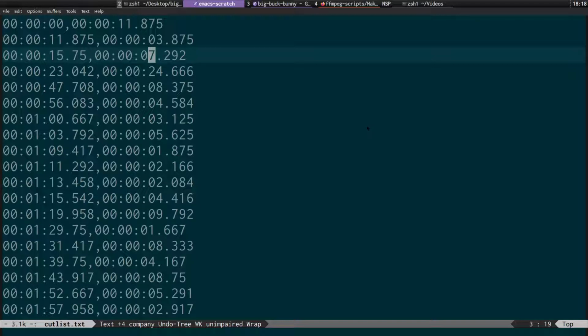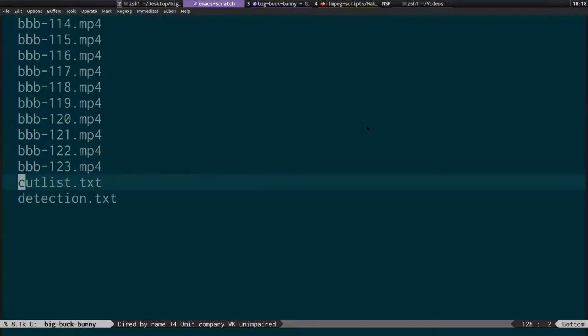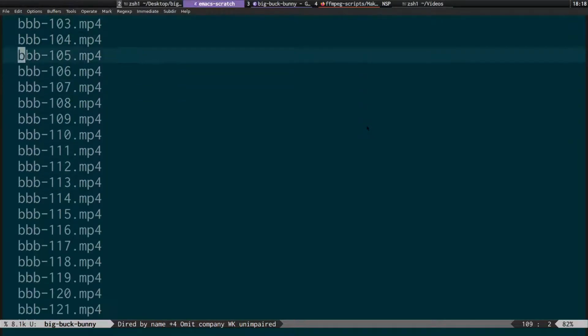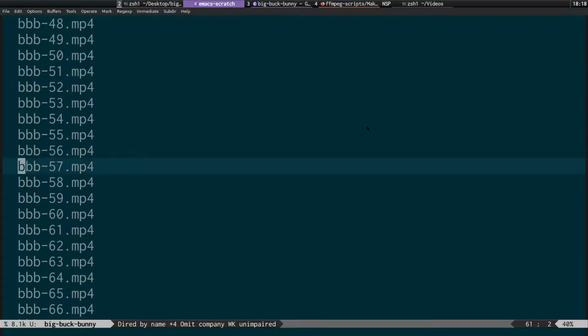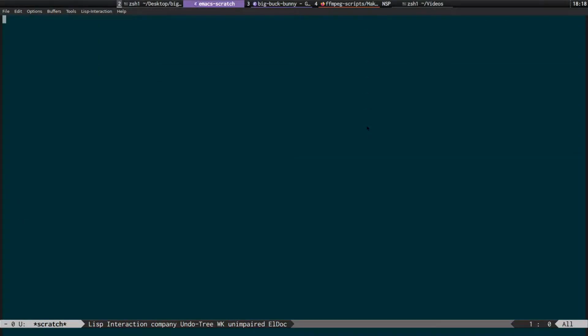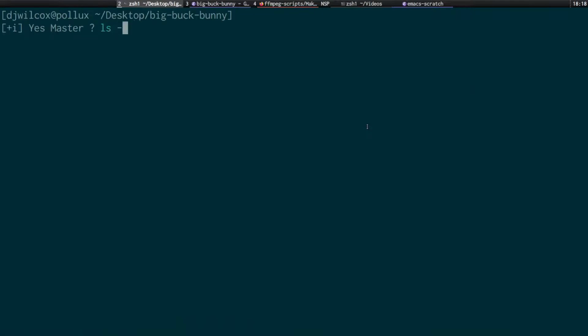Then what happens is the scene cut script will actually loop through these, and it will take the value before the comma, so that is the start time, and then the value after here for the duration of the clip. So the scene cut script basically goes through each of these lines, seeks to this position, and then creates a clip for this duration. So that's how that all works. That's how it basically chops up everything automatically. And again, we've got all those there.